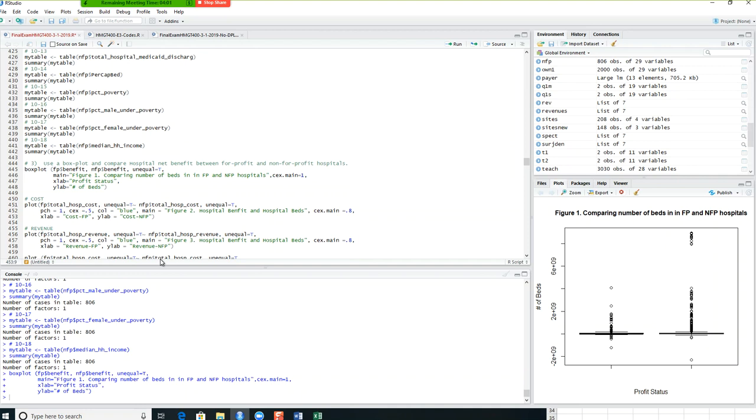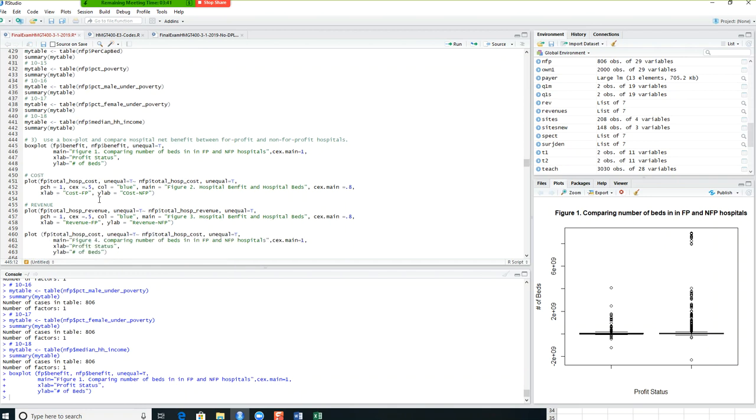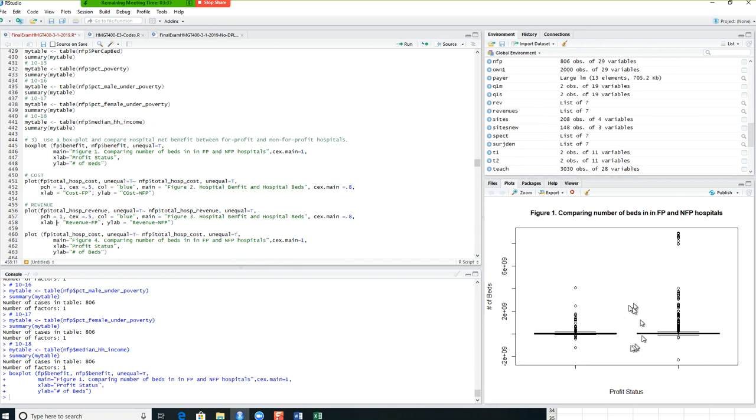Okay, the first one is for-profit, the second one is non-for-profit. Can you see this? You can add a label, but no, this is okay. You don't need to add that, but you need to look at it to judge and discuss your findings. If you look at any plot and at the data set here, this is for-profit, this is non-for-profit. So based on this, you can compare.